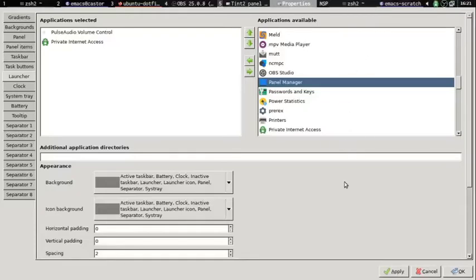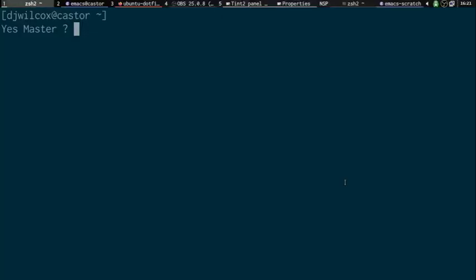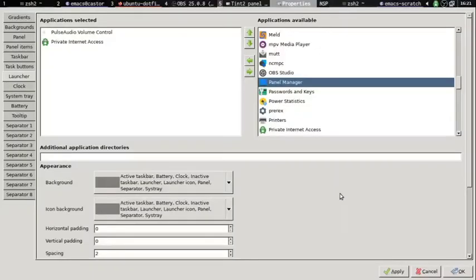So if you're using dmenu, you need to run tint2 config, and that will then launch this application. And if you want to put the panel manager as an application launcher, this is the thing you need to put in here, and it will then show up here.